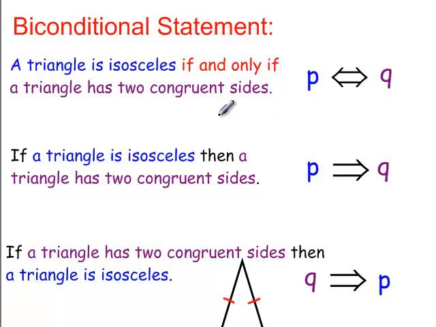Let's test the two statements individually. A triangle is isosceles, then a triangle has two congruent sides. Works for me. Now, let's change the order there and do the converse. If a triangle has two congruent sides, then the triangle is isosceles. Absolutely. So this statement, all these are true. True, true, true.